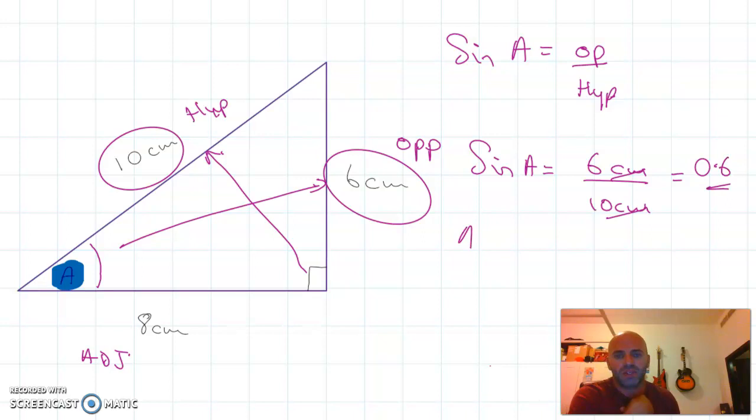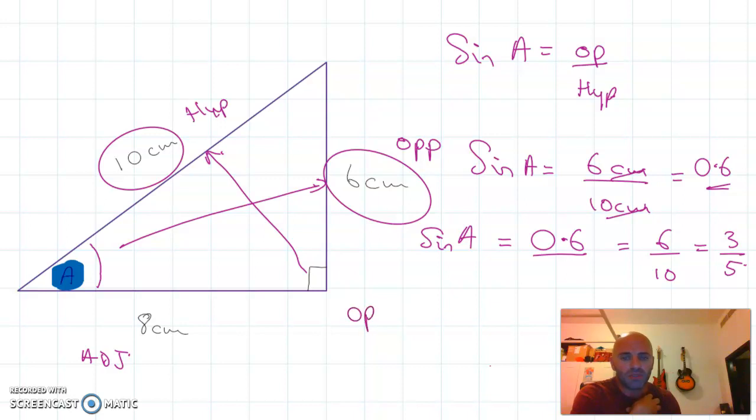Okay? So I think it's important for us all to realise that the sine of the angle gives us a ratio. Okay? 0.6 or 6 over 10. Of course, you could write that as 3 over 5 as well. So it's a ratio. It's the ratio of the side opposite to the side hypotenuse, where the ratio in this case is 6 is to 10, or 3 is to 5. That's really and truly what the sine function gives us.